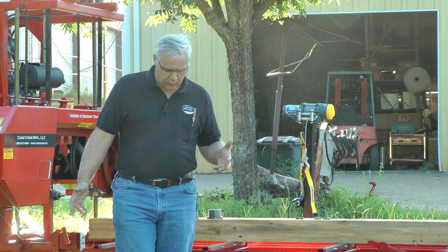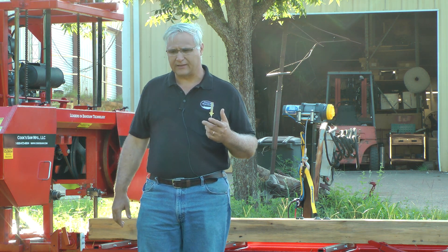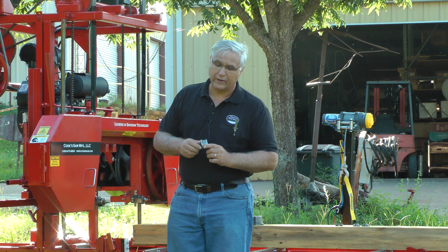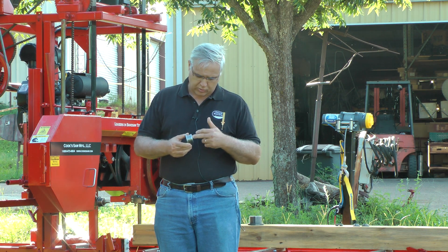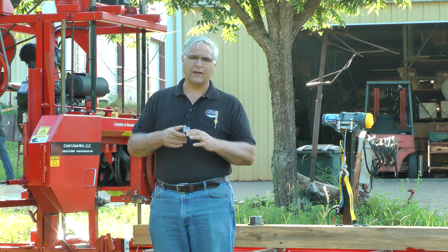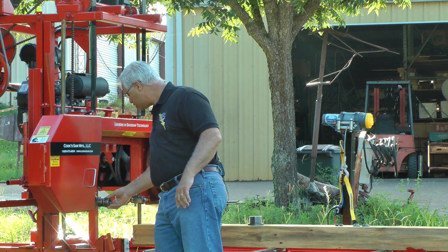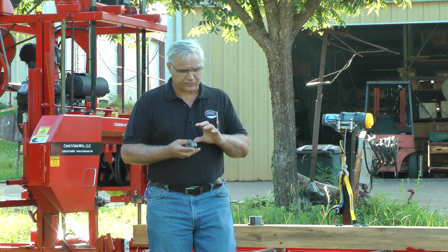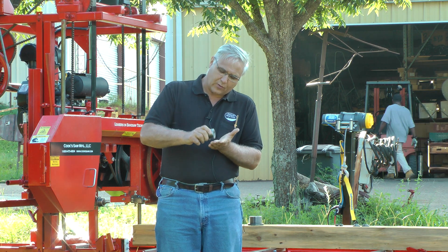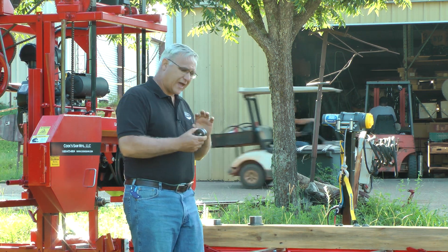I wanted to talk about roller guides. I've talked about roller guides and setups in other videos, but today I want to talk specifically about prolonging blade life. Roller guides are right here, sitting on the band blade. What we do is take these roller guides, put them on a shaft, and touch them up after they're heat treated — so these are very hard and ground true after heat treating to get perfect roundness. When running at high rates of speed, even ten thousandths of a bump as the blade passes under it causes a very fast hitting action, so it's important to have one that's in round.